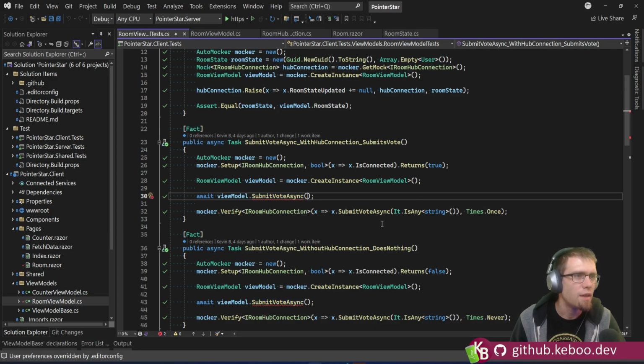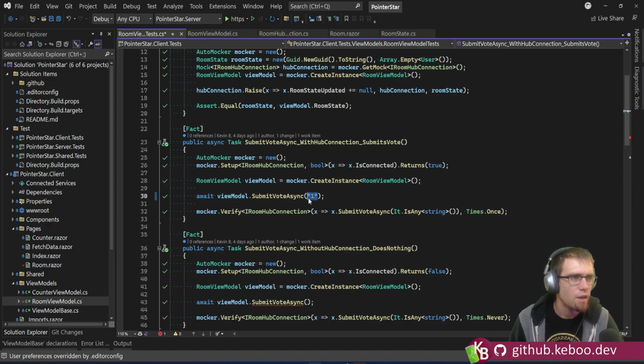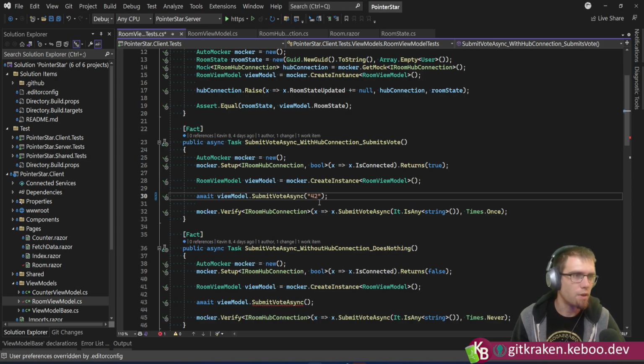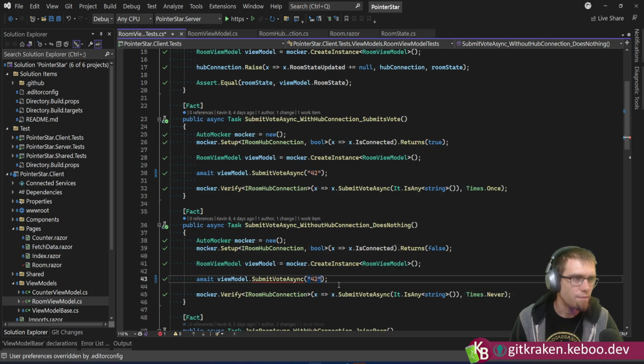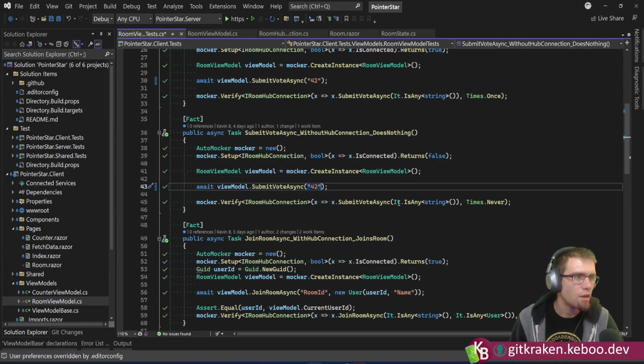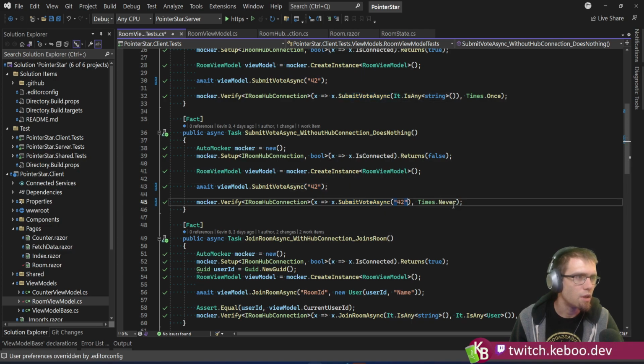This is the test. So we're gonna just do that. Actually, you know what? Whenever you need a random number, the appropriate answer is always 42. These should become actual expected votes.